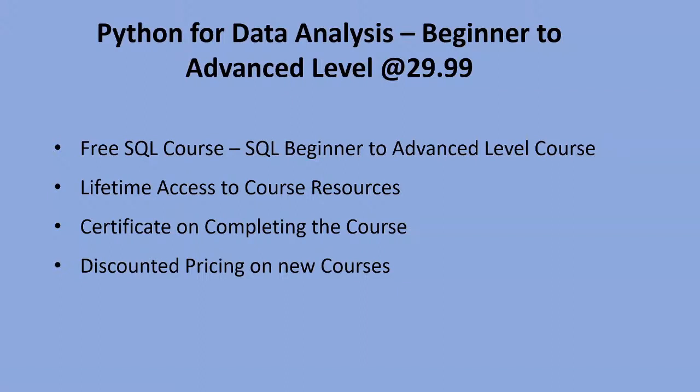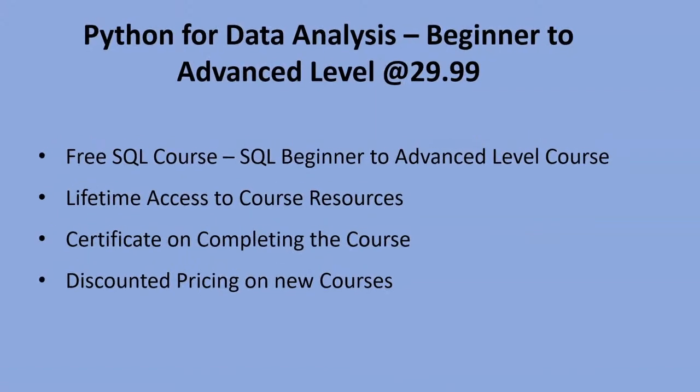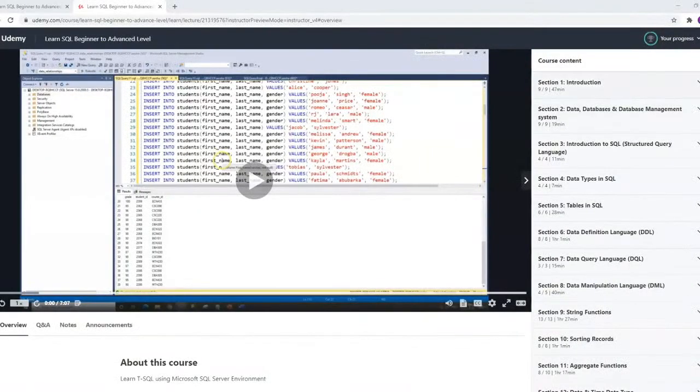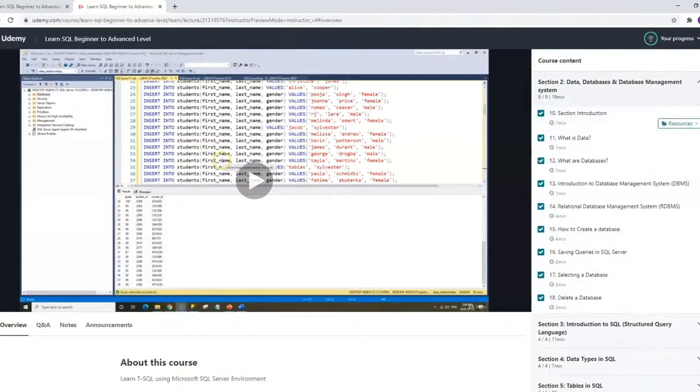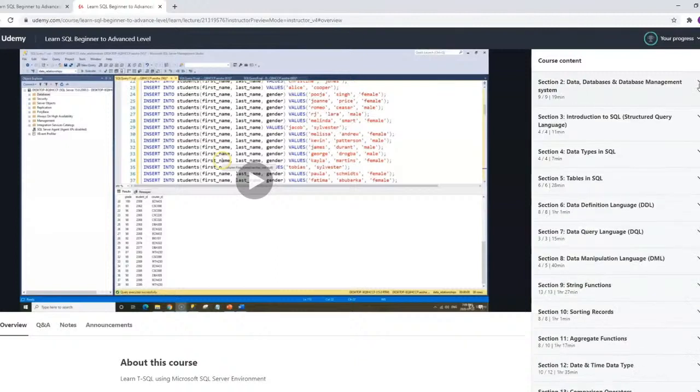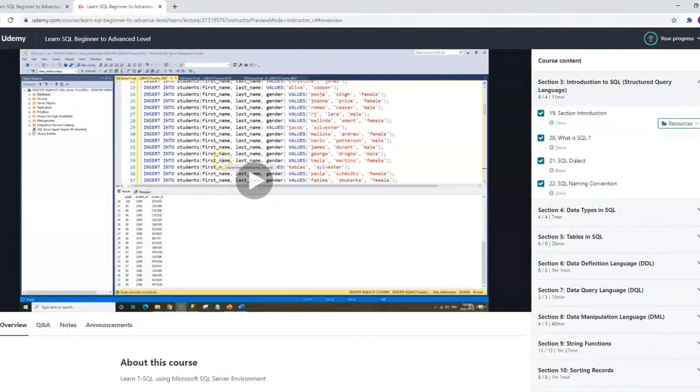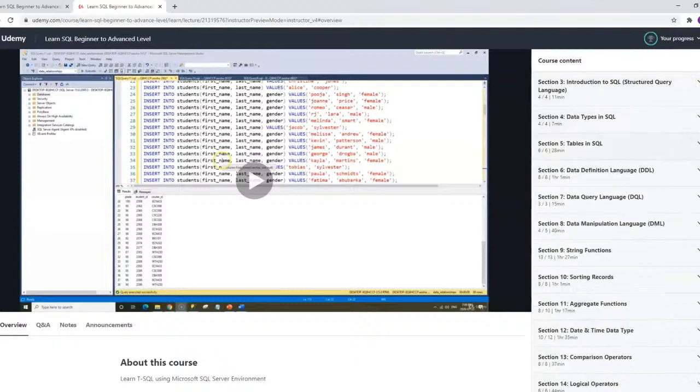As mentioned earlier, when you register for the Python course, I'm going to give you access to my SQL course. Let's quickly go through the SQL course content. All right, so as usual, the first section is introductory, and this is where we do all the housekeeping, do the downloads and installation. In section 2, we will dive into databases and database management system. So we'll look at the relational database management system. And then we talk about SQL. What exactly is SQL? We look at some of the SQL dialects.